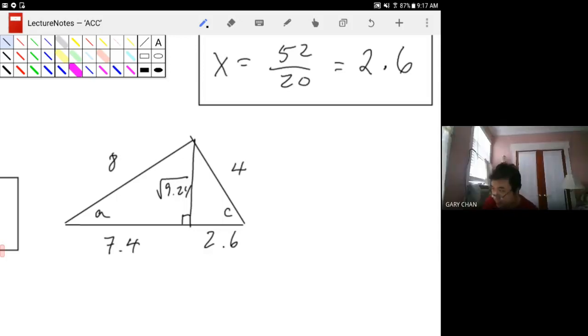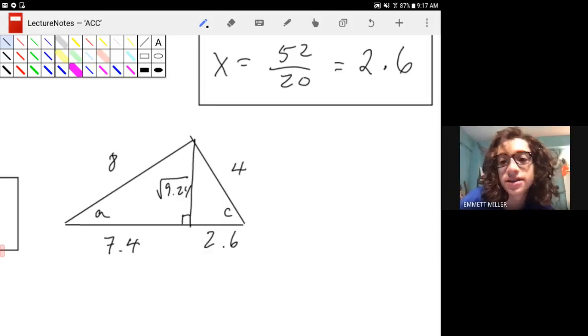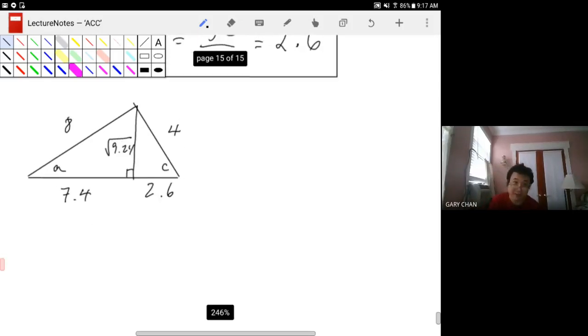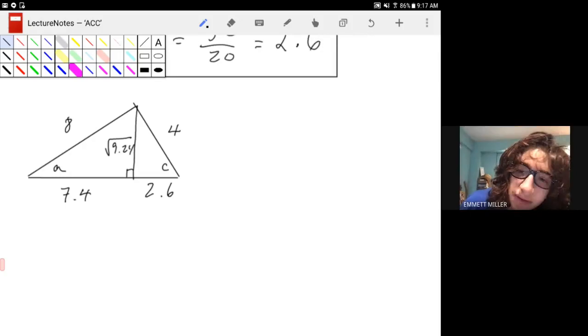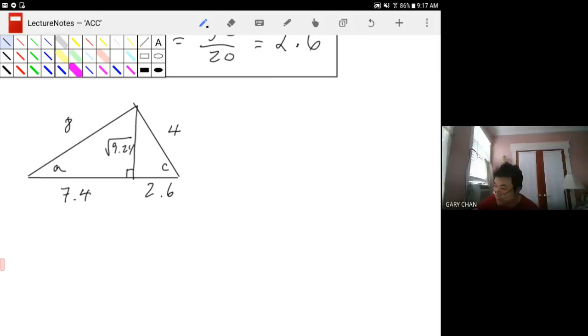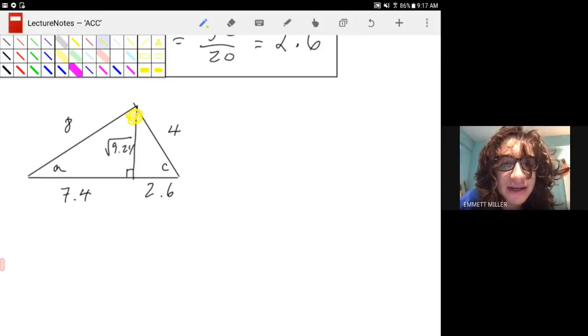You could use sine, cosine, or tangent. We can use any of those trig functions that we've been studying for the past week or two. Emmett, since you brought that up, can you give us a suggestion for how to find out what A is? Well, for A, you can use 8 and 4 as the tangent, and then you can get A. We actually cannot use 8 and 4, and let me explain why. We don't have the 90-degree angle. We can use 8 and 9.2.